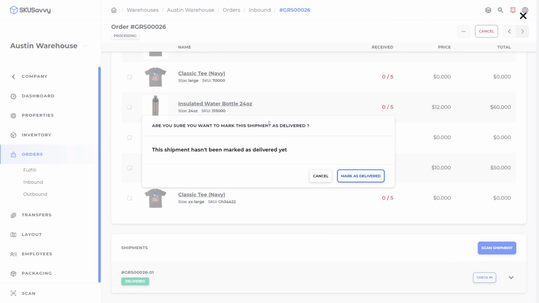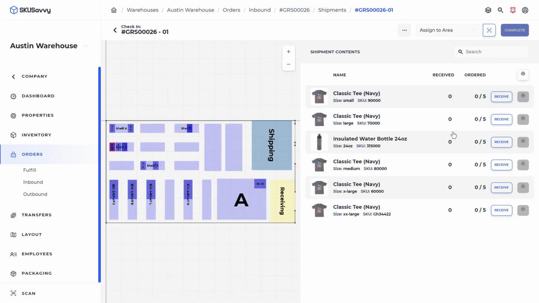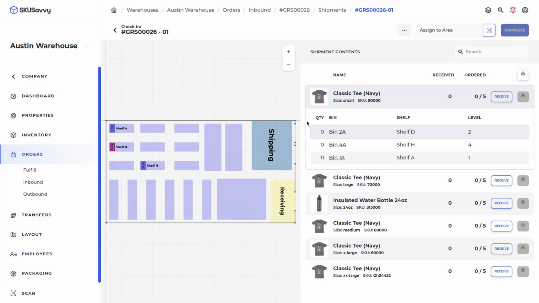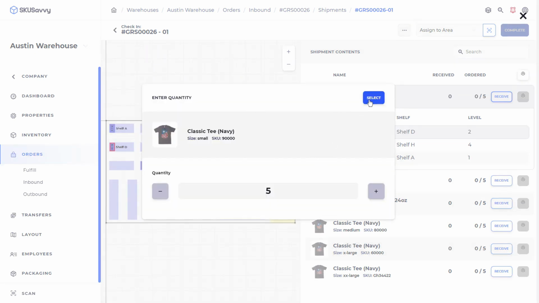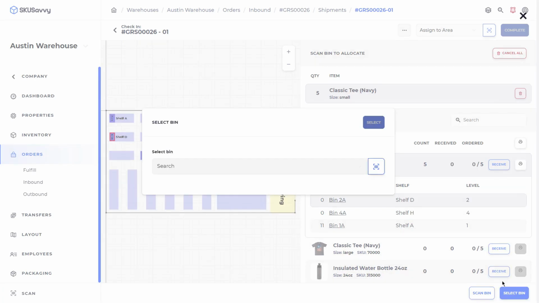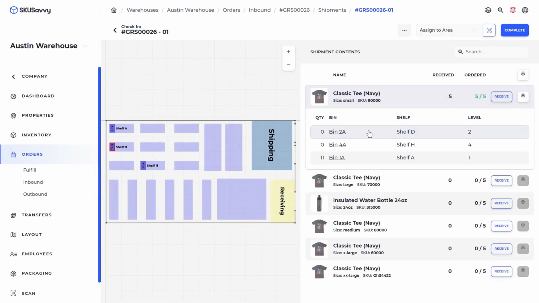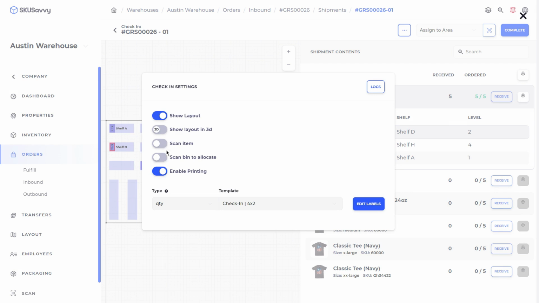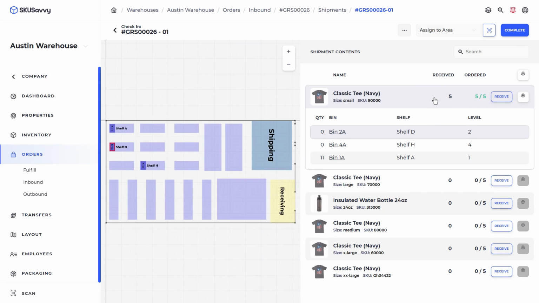So if we go ahead and check this in, marked as delivered, just so we can get a side-by-side comparison. This is now a method that we can use and see exactly where we need to put this stock away according to what we've already stored within this warehouse, so we can simply receive. And you also could use barcode scanning, lot tracking, serialization, etc. at this point. Now we're going to select our bin and put this stock away. And we can see previously where we've held this inventory. Now, going down through, we could print off a receiving ticket for this product just to show you what some of those settings look like. We can scan the item, scan the bin, and have our custom template for printing out the receiving stock.